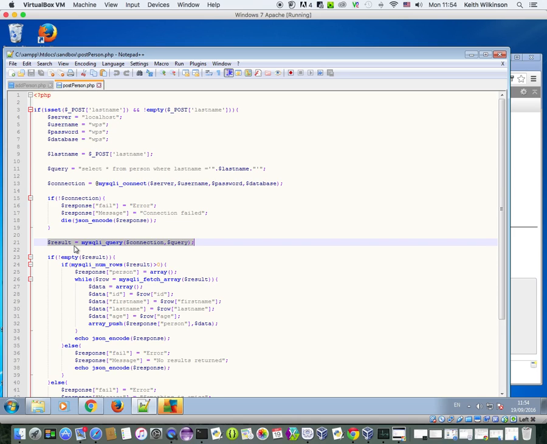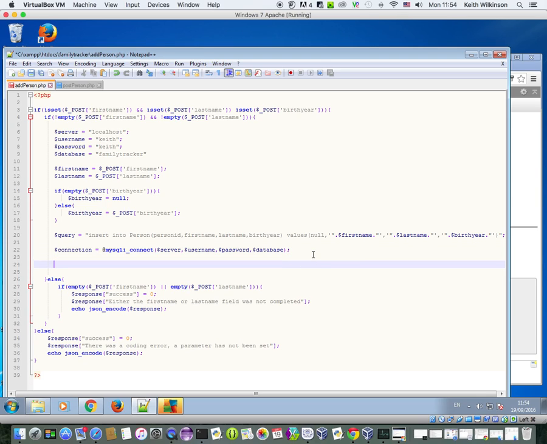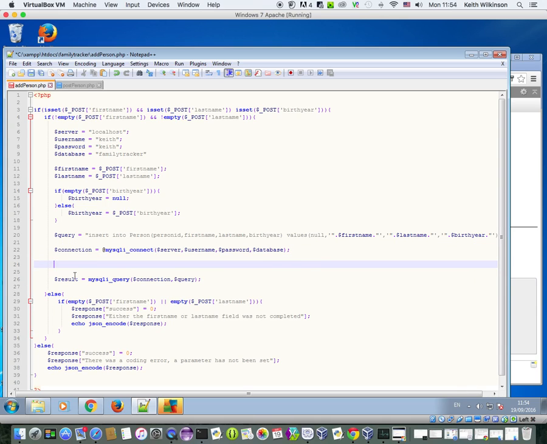So my result is going to be send to the query, the connection, and the query. So if I copy that, I can put that in my file. What I need to do is check that this connection worked, and if it has, then I can continue to my program here.